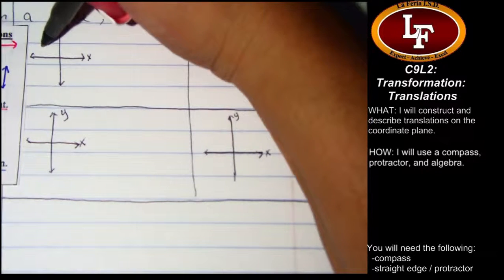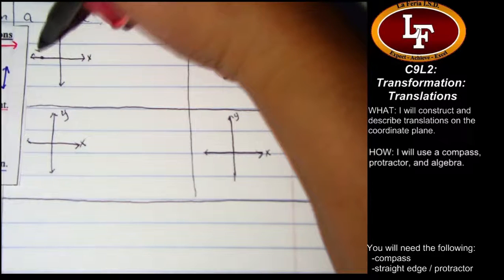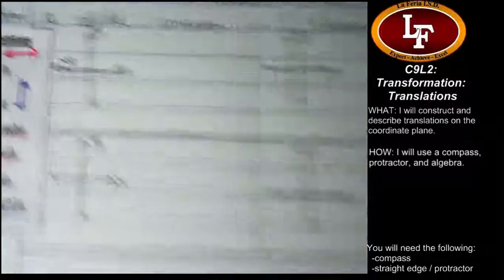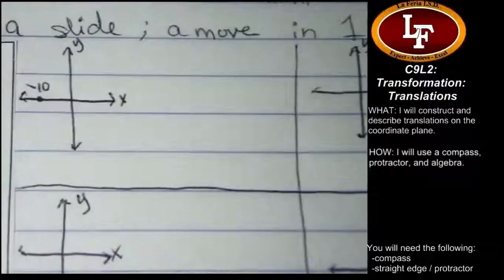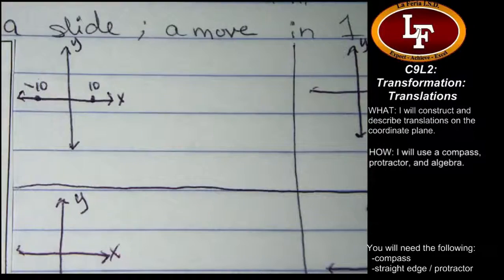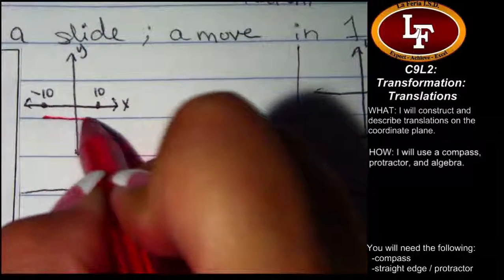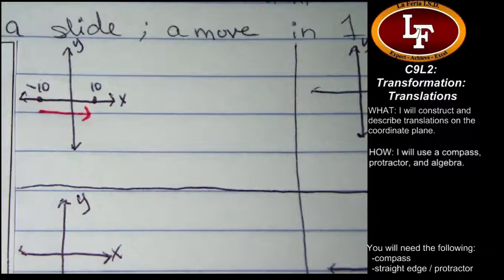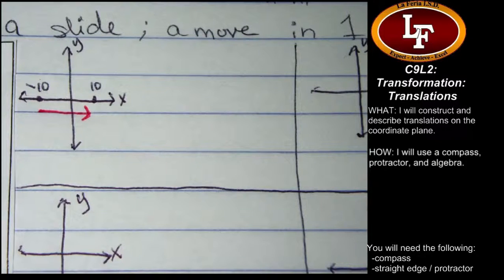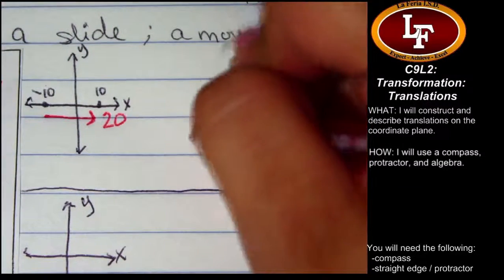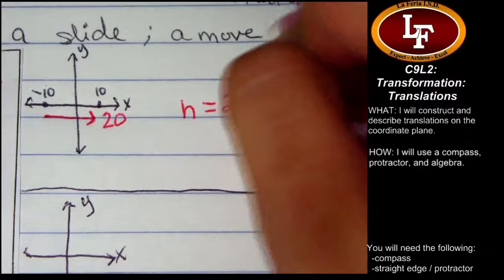We're going to start here. We're going to put a dot on -10, and I'm going to translate it. When I'm done translating it, I'm going to zoom in tight here so you can see what I'm writing. When we're done translating, we're going to end up over here on positive 10. Which direction did we move? To the right. How many units? We had to go from negative 10 to 0, so we moved 10. And then from 0, we had to move to 10. So how many more? 20. So we moved 20 units to the right. This means that h is 20.